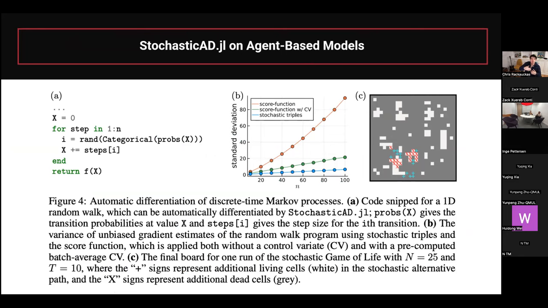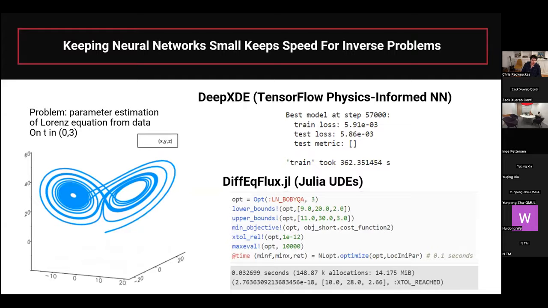And so in the end, this means that all the things that I talked about with ODEs and learning these continuous equations can be directly extended to all these different ways of doing simulation, these agent-based models and such, as long as you can find numerically correct ways to calculate derivatives. A lot of the actual core mathematical work that we do within the Julia SciML ecosystem is all about accurate calculations of derivatives of all the different ways that you can do scientific simulation. I think I'll stop there because I'm about at the end of time.